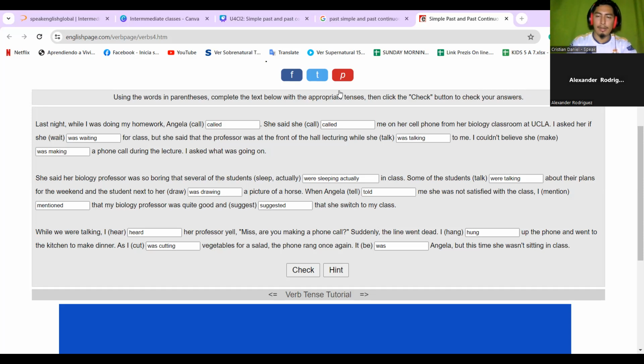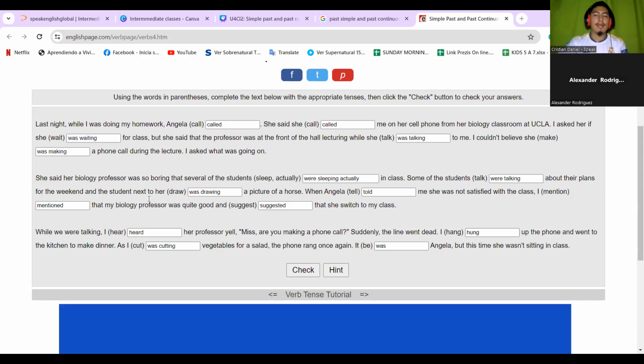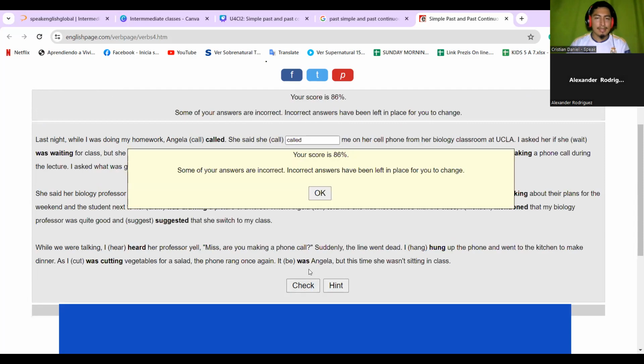Okay, thank you for reading. It was nice practice. Now, let me ask you, are you ready to check if all the answers are correct? Yes. Very good. Okay, let's check together if all the parts of the paragraph are correct. By the way, that was a good pronunciation. So thank you for practicing the verbs in past. That's the main thing that I think is the most difficult, at least in this activity, the verbs in past. So now, okay, your score is 86.